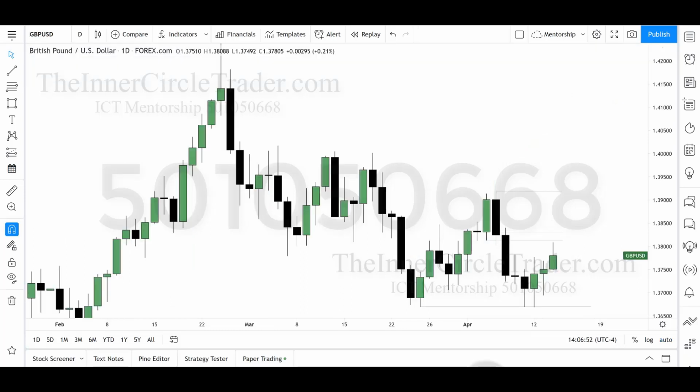All right, here's the British pound versus the US dollar. It's our daily chart. And this one here is really consolidating, and it's got a couple different things it can do. So admittedly, before I go into this, I don't know. Okay, I know I like to draw a line and say I'm bullish to this or I'm bearish to that. I'm just going to use my own prerogative here and just tell you I don't know. Okay, I don't know what this pair is going to do. I'd like to see it go higher, but it might squirrel around and just go sideways. So that's the reason why I don't want to touch this one.